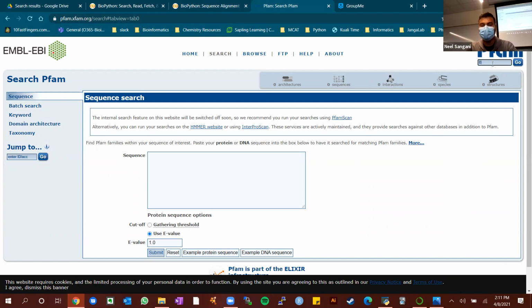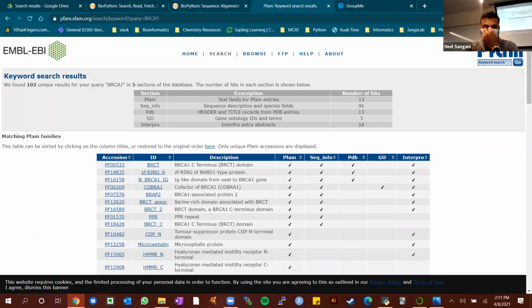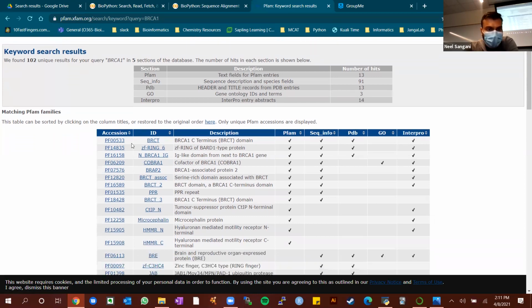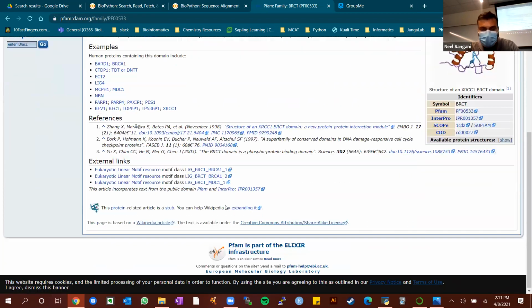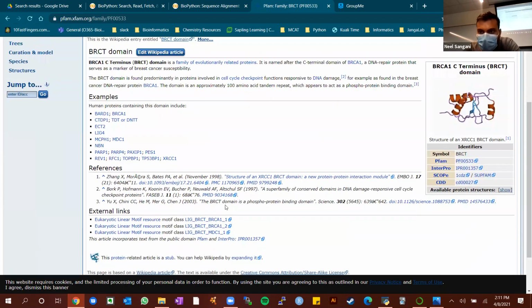Since we've been working with BRCA1, I'm going to search BRCA1. Let's see if we can find sequences. There we go. We have all these sequence alignment files now. Let's just work with the first one, the BRCA1 C terminus, BRCT domain. If you go here, we can download the file.